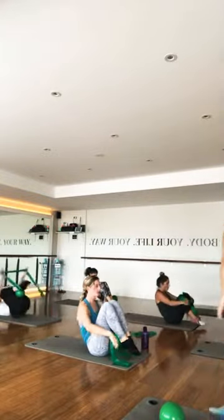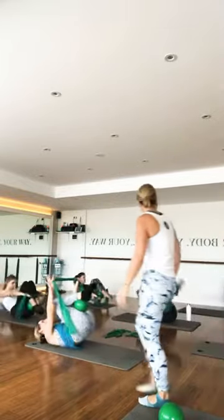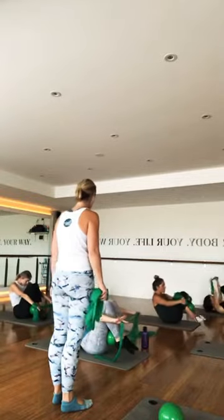Inhale. That's it. And see if you can get that ball. Nice, good. Use your lower bellies, guys. There's a little bit of flat backs going on. That's better, honey. Good.